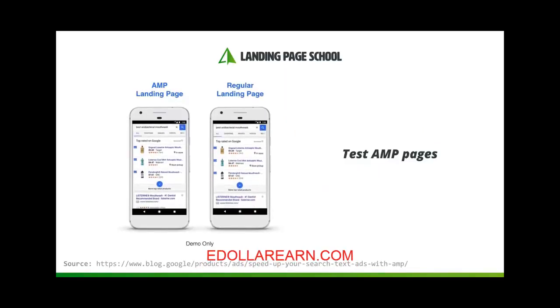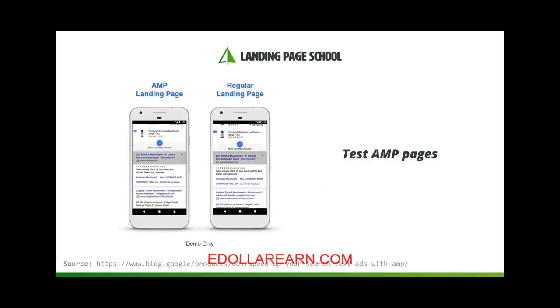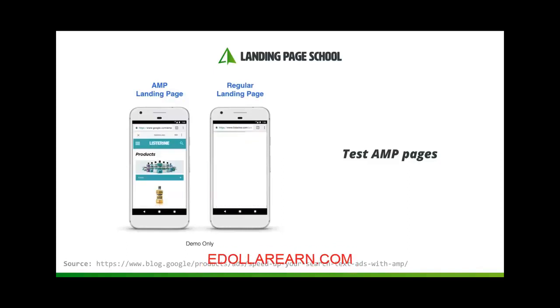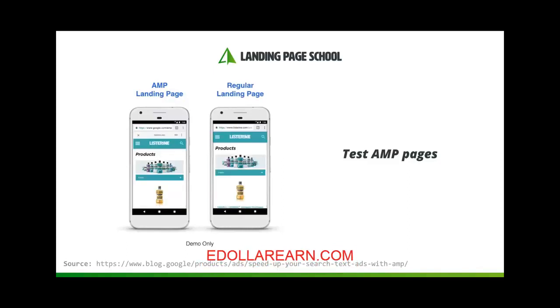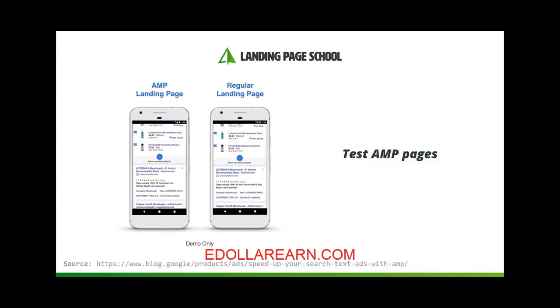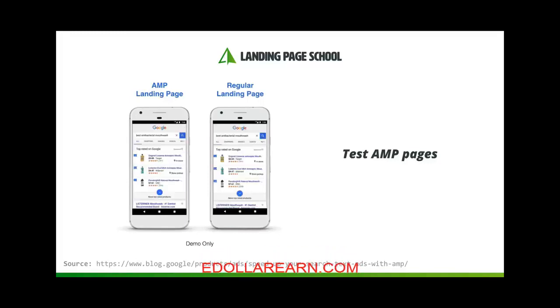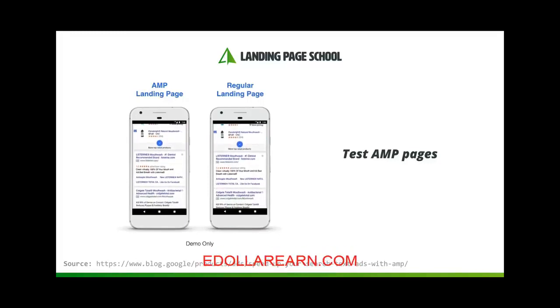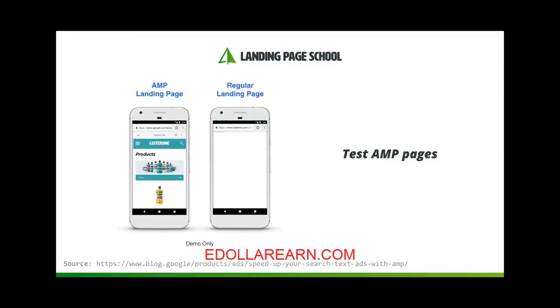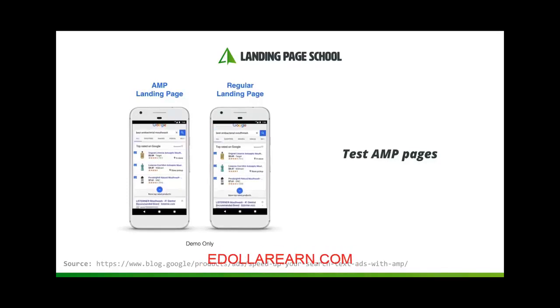My 4th tip is to test AMP pages. If you're not familiar with AMP or Accelerated Mobile Pages, it's an open source project that's all about page speed and creating a new format for mobile pages that load far more quickly than what's traditionally available. While it's not yet supported on every site or by every browser, it's becoming much more popular by the day and has a huge backing from Google.